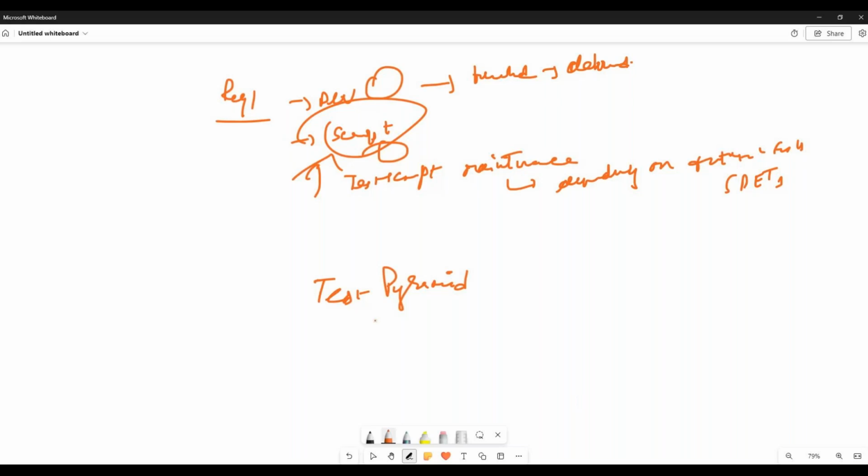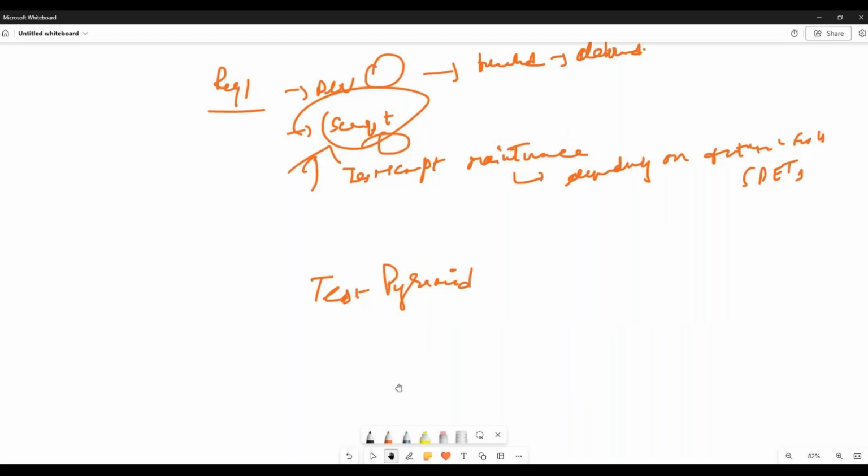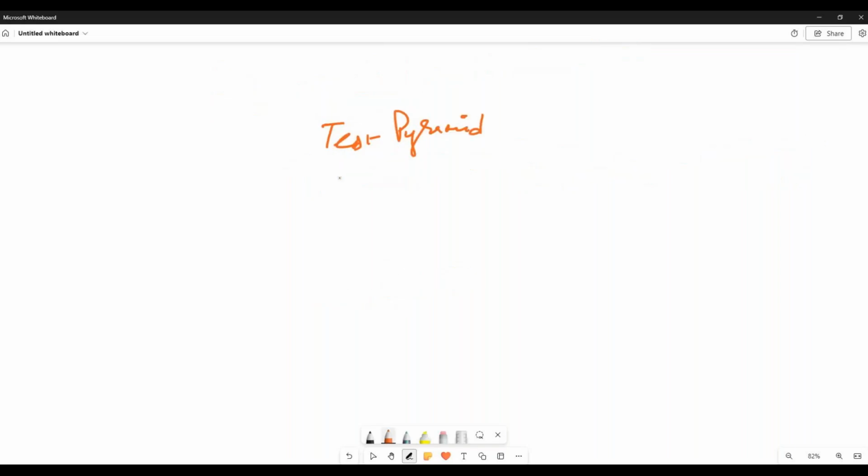It doesn't mean that you need to strictly follow this, but following this has given some good results. So that's why they have put this into the QA thing, like it is part and parcel of the QA, right? So what is this test pyramid?